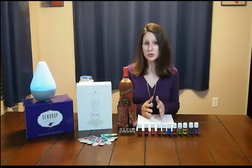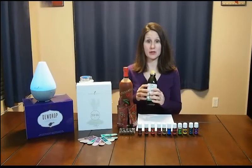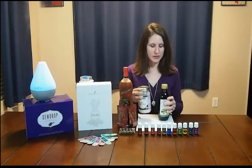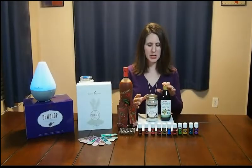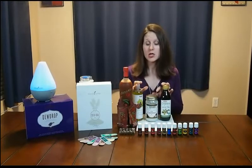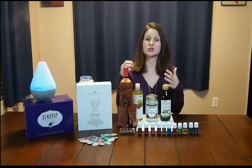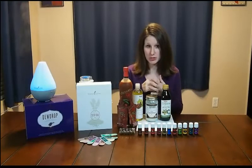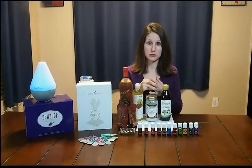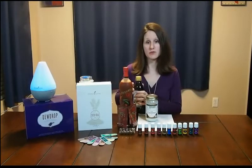But for topical use, you can mix it with a carrier oil, and I highly recommend doing so. So these carrier oils that I have here, these are only a couple. There's olive, coconut, and grapeseed. These are fatty oils, all right? So with the fatty oils, when they mix with the essential oil, that in essence drives the oil deeper into the skin. All right, so it kind of gets into your body. All right, so these are oils that you want to mix if you're using them topically.